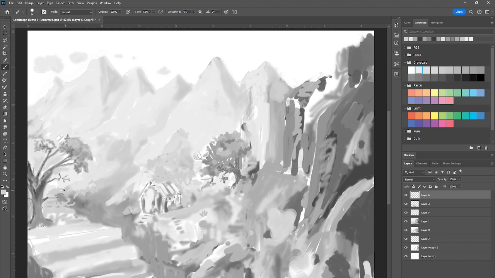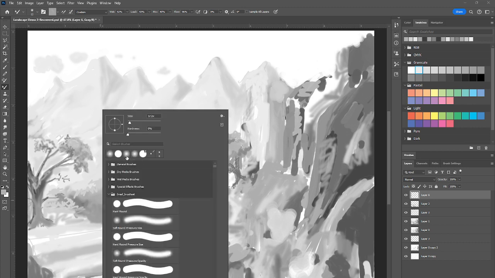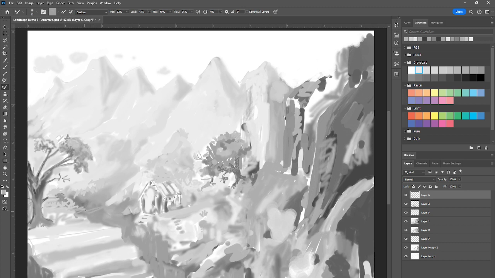For example, you see this part, how I'm trying to get it to look more like leaves. Use soft and hard brushes.